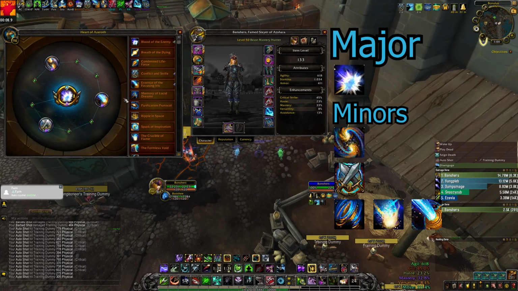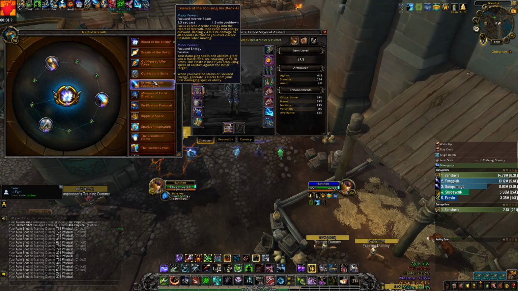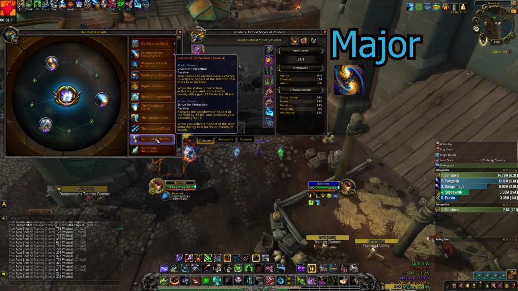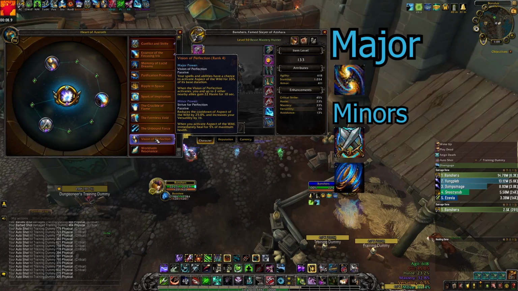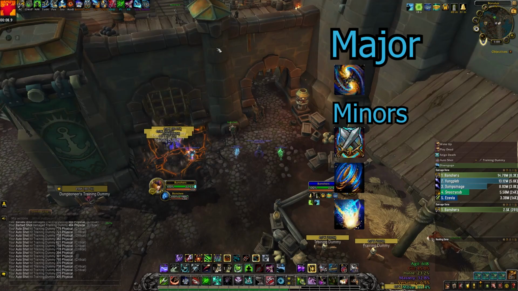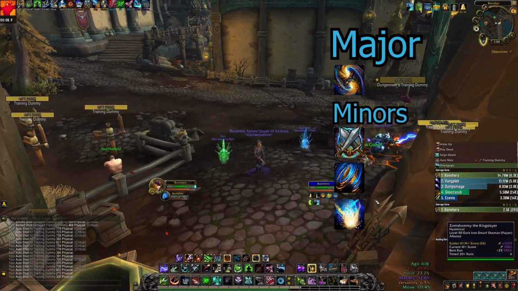I often get asked what setup I would run if I didn't run Blood Major, and I'd have to go with Vision Major instead. For minors, you'd run Conflict Minor, Lucid Minor, and Crucible Minor. The main difference in these two builds is that Blood will be heavier AoE burst damage, and Visions will be stronger sustained single target or sustained AoE damage.